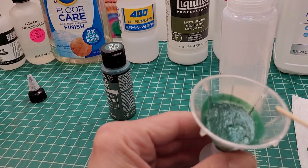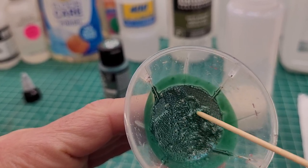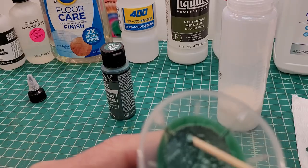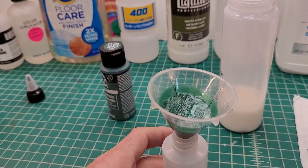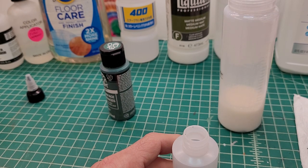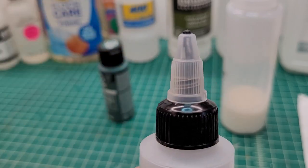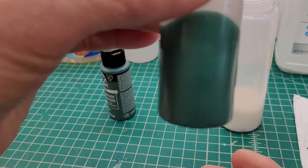Now we're going to pour this into the bottle — see that? Look at all that debris in there that came out of the craft bottle. You do not want that in your airbrush — there's a big piece of debris right there. That's why I strain it; otherwise you're going to have problems down the road. Always strain it. And there you go guys — it's all mixed up and ready to be sprayed. Put the cap on — it's airtight — and when you want to use it just pull the tip out and pour it right into your cup.